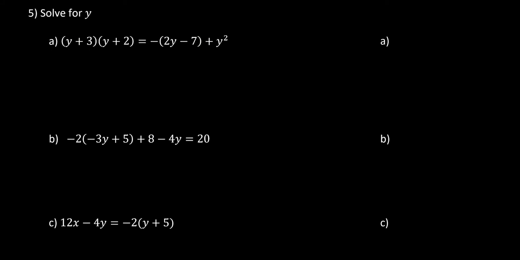Continuing with the Chapter 6 test from 2019, this is page number 2. Question 5 said solve for y. There was a part A, B, and C. So our goal here is to get the value of the variable y isolated on one side of the equation. It may be that there's no other variables and it's just going to give me a numerical answer. It may be that there's other variables and I would get an expression for an answer.